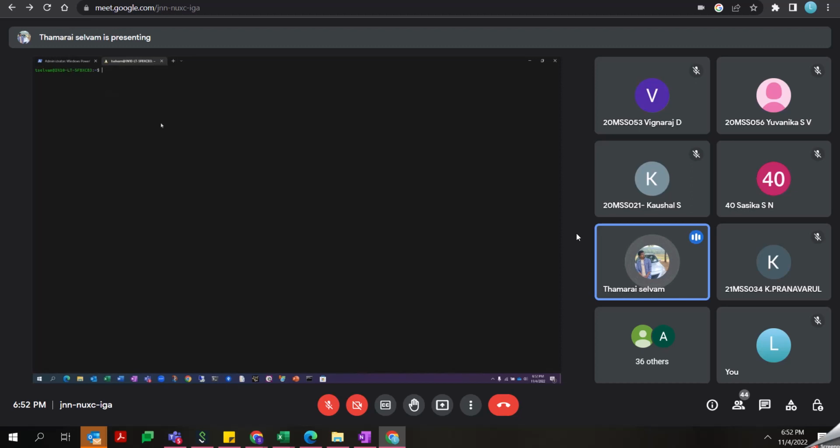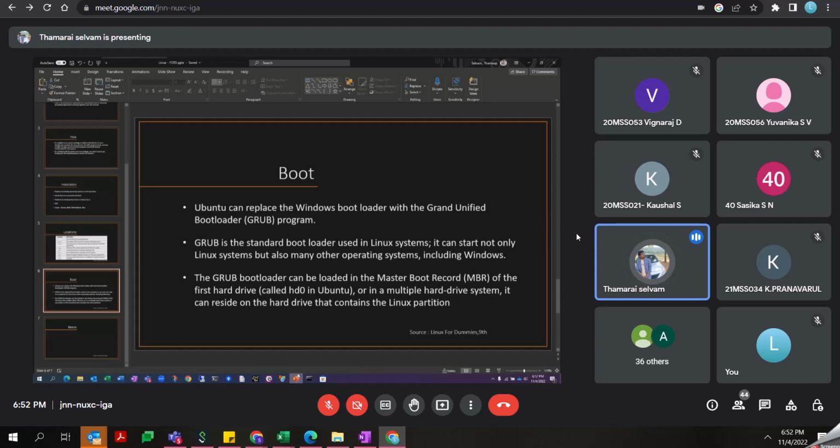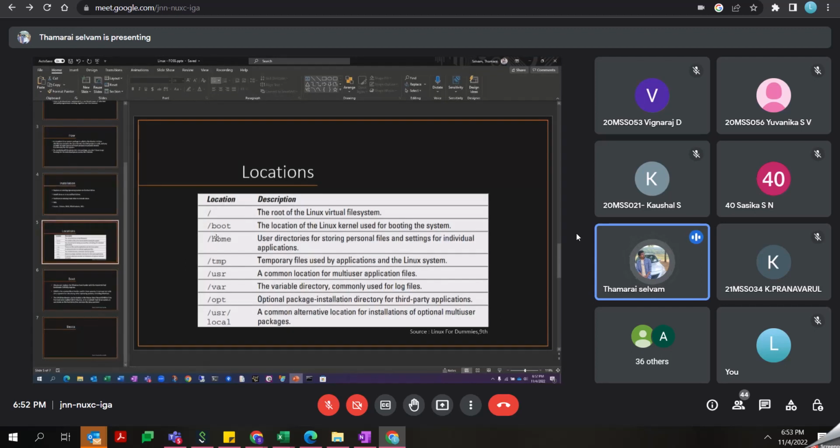But since I've already set up so many things on here, I'll just work on this 20.04. But WSL நீங்க வந்து ஒரு லினக்ஸ் சிஸ்டம் செட் பண்ணணும் அப்படின்னா this is all you have to do. But while setting up in a separate partition, you have to specify how much space you have to give for each of the directories. Speaking of directories, let's just go back to the presentation and take a look at what are the default locations available here.